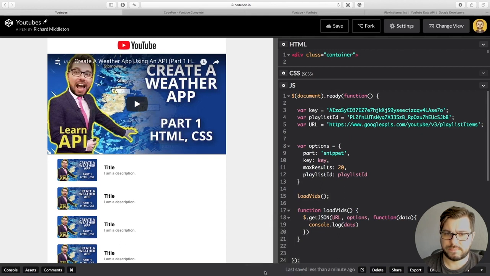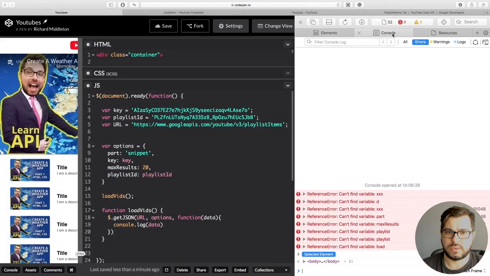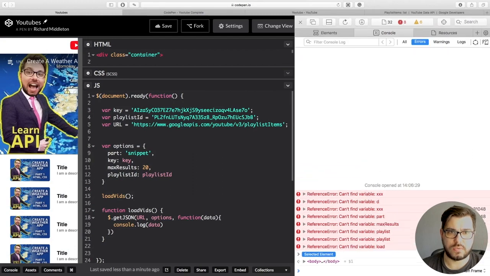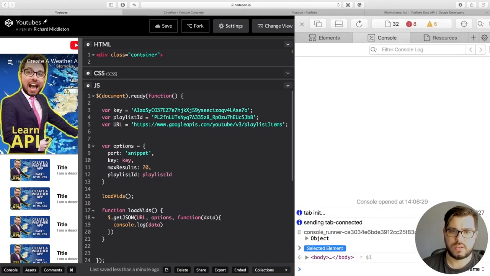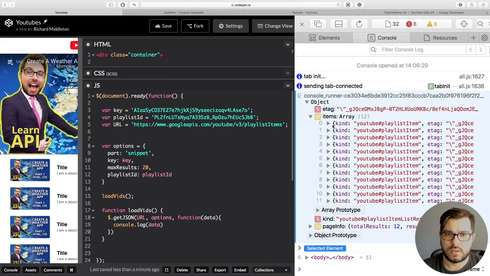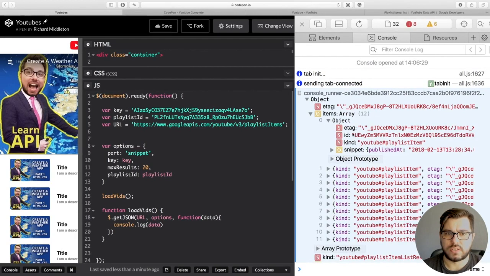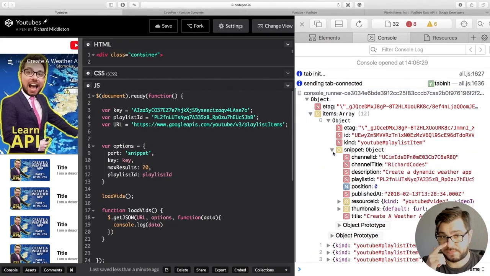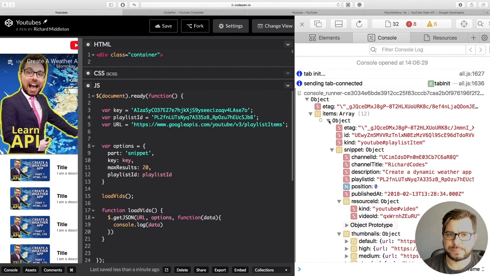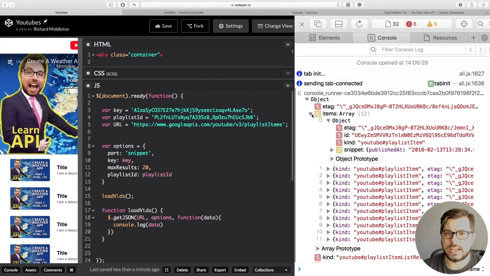So we'll inspect the element so we can get to the console. Here we go, in our console. I just need to get to logs. So here we are, logs. I'll zoom in. You see right here, there's an object. If we open this object, you can see, oh, there's items in here. From 0 to 11, so there's 12 items. So this is going to be our information, right? Snippet. There we go. We asked for that. And it's telling us our channel title, the channel title of the playlist. Create a weather app. Thumbnails are in here as well. Video IDs in here. So this is giving us everything we need right here.